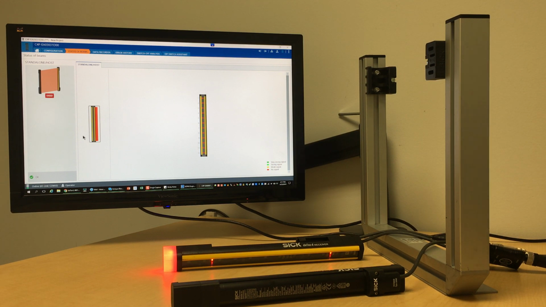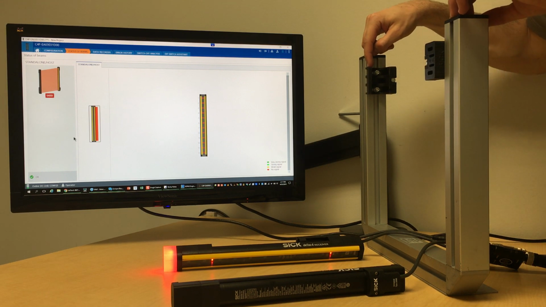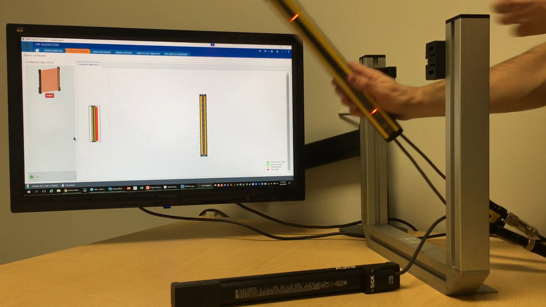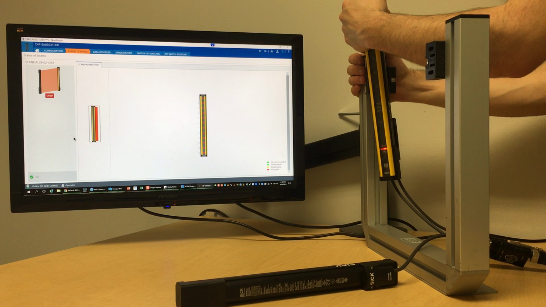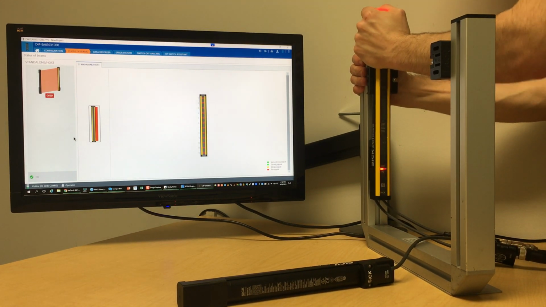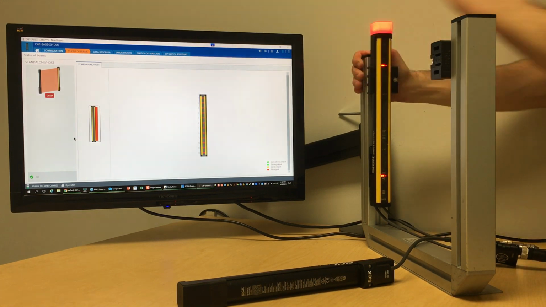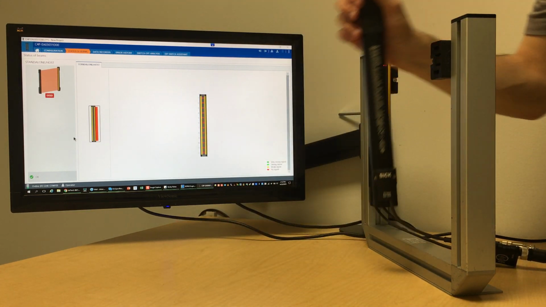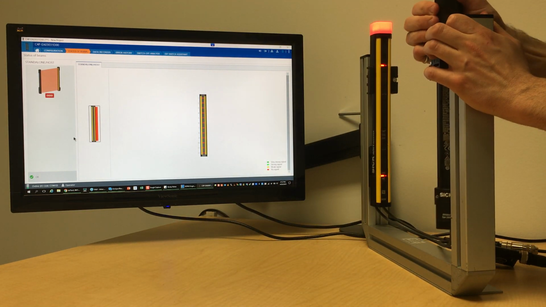Let's walk through alignment of the deTec4 safety light curtain. Once I have it aligned, I'd like to demonstrate to you some of the burn-thru capabilities it has. First, I'm using the FlexFix brackets. So this will allow you to mount and align the curtains very easily. So the benefit here is that we have fast commissioning and alignment.